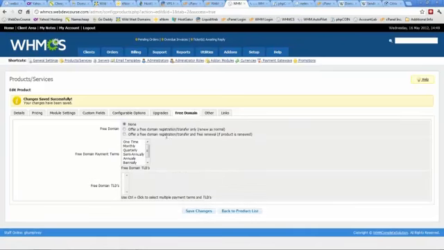You might have it if you're set up with a domain registrar reseller. HostGator gives you one from Enom, for example. You can make it so that you can give them a free domain, or you can give them a free domain and it only continues if they renew it. And then what terms? So you might say, hey, they need to get semi-annually or above, and they get a free domain. So you'll see that on some. And then if we were actually set up with domains, this would be what TLDs like .com, .net. Maybe you got a great deal on .infos, so you're going to give out free .infos to everybody.